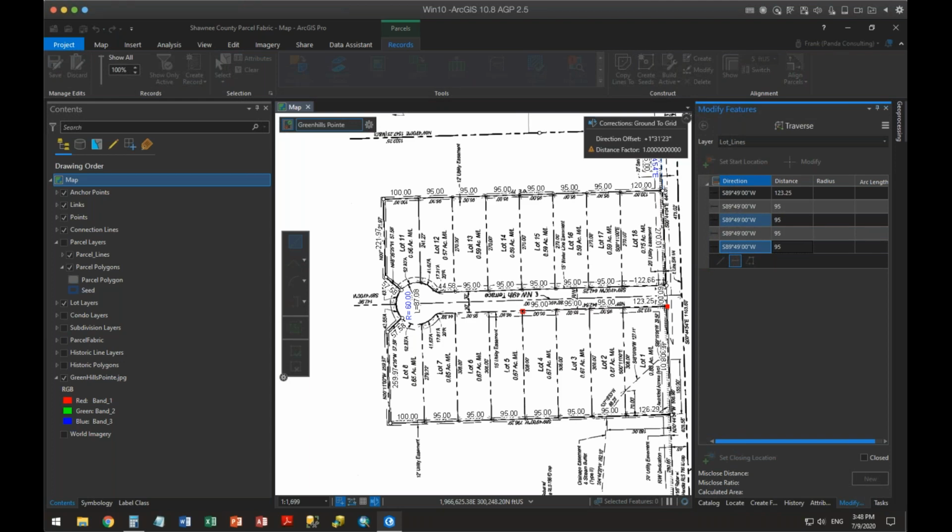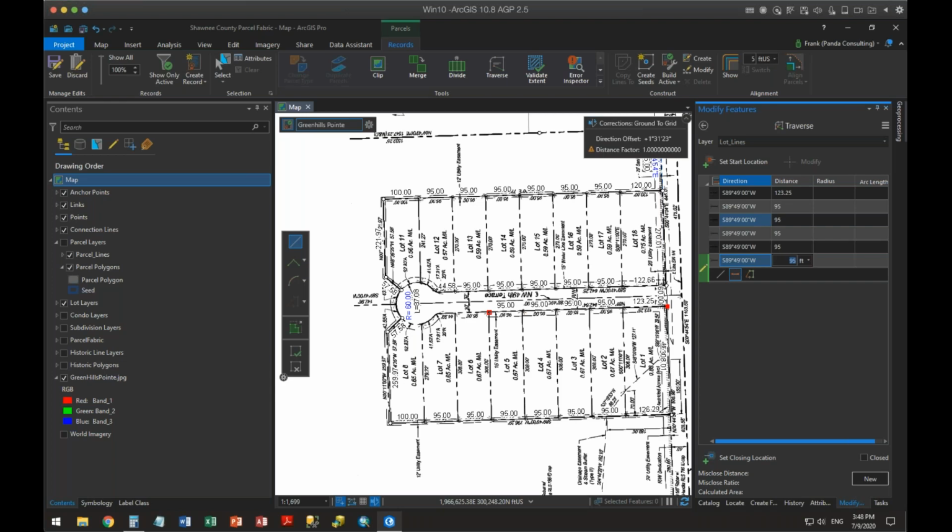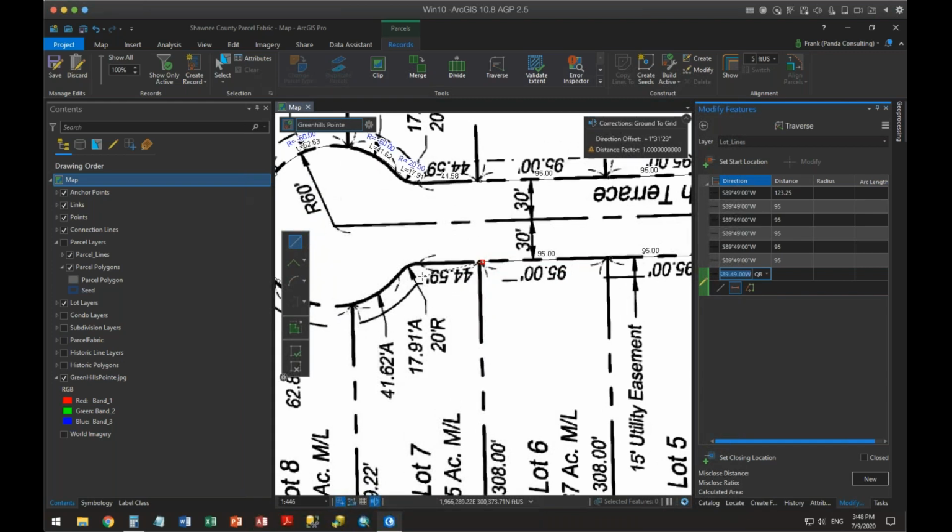Rod asks, you just snapped that line in the cul-de-sac. What about your subdivision boundary? So that's a good question. That's a very good question. See the subdivision boundary right now, but likely we would need to do the same thing. Let's go and check. We'll check that when we're done with the lots, Rod.